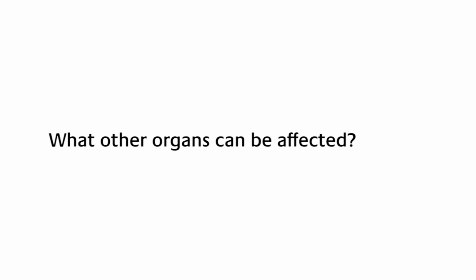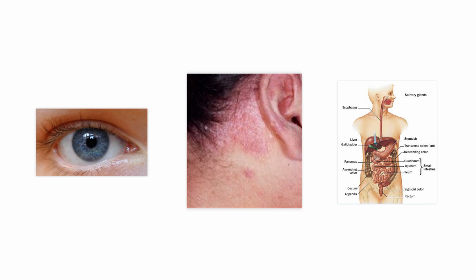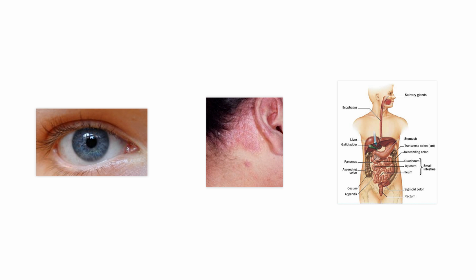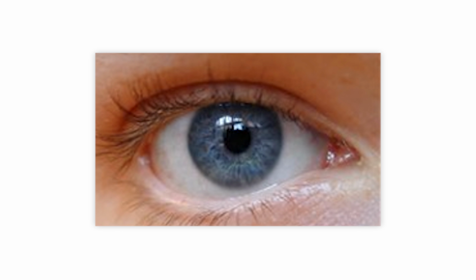So if you just think about the organ systems that can be affected besides the joints, these are the three major ones: the eye, the skin, and the gut, the gastrointestinal system. And we're going to go through each of these individually. So first, the eye, and the reason I start with the eye is because eye inflammation is probably the most common non-joint manifestation that can affect patients with ankylosing spondylitis, and this is in the form of something called uveitis or iritis, typically affecting the anterior chamber.